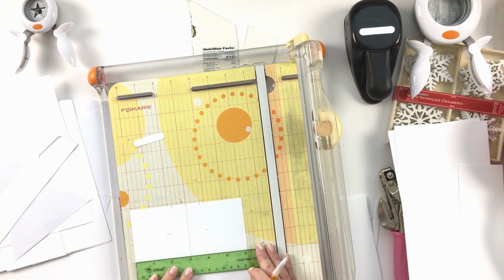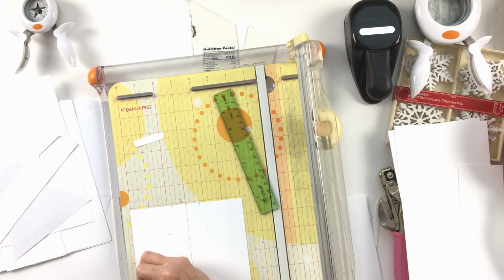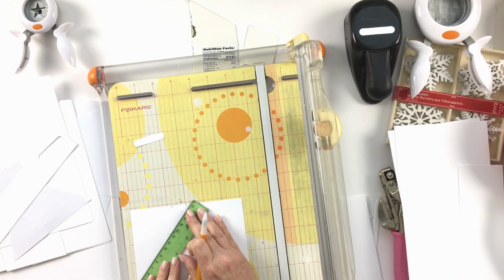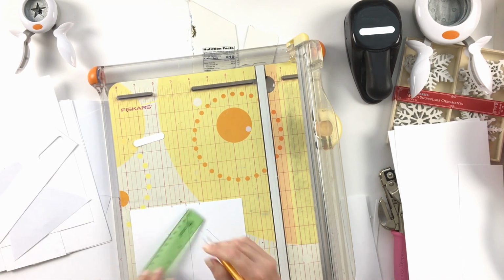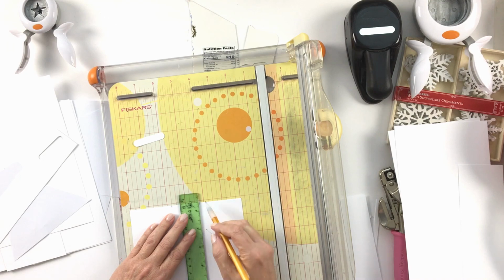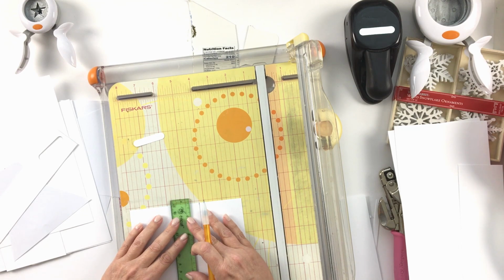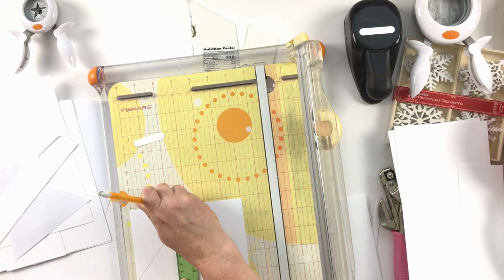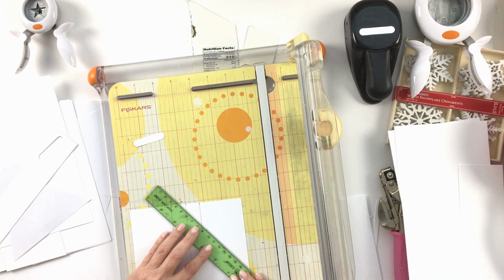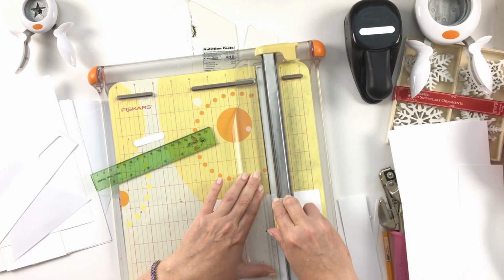One thing that I really noticed from product play this year is that I really want some pre-cut punched white cardstock that will fit in the 6x8 albums as a pre-cut piece, because I've been using a lot of white cardstock for this album, just doing these out of the page protector pages, and it's a lot of fun. But I would love to see some of these pre-cut.